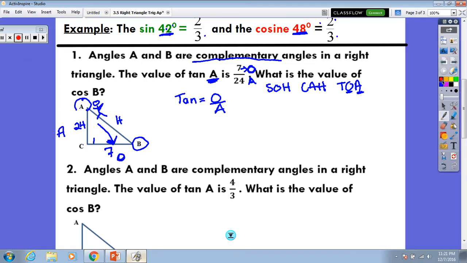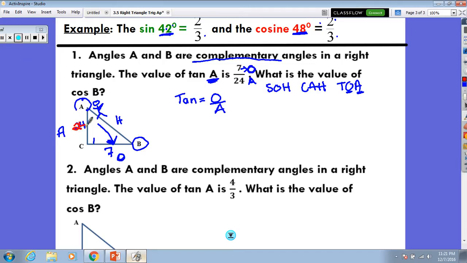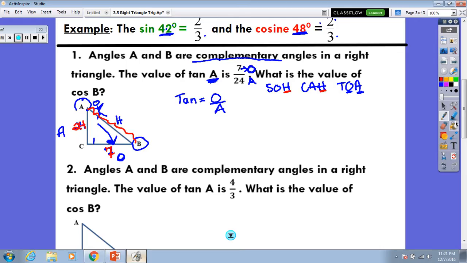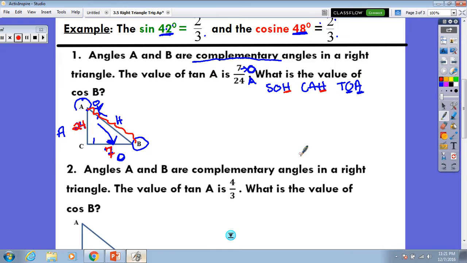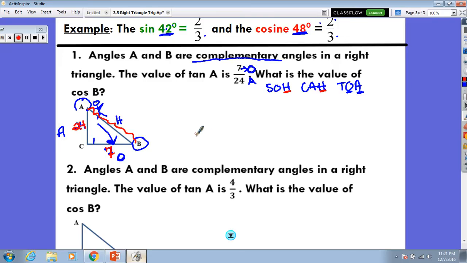Now that we know two sides of the triangle, okay, in order to write the cosine or the sine, we need to know what the length of the hypotenuse is. So we know two sides of this triangle and we are missing one side. What do we use whenever we need to find one of the sides of a triangle? It's not a trig function. Correct. It's Pythagorean's theorem. This is what we started out with. You are going to use Pythagorean's theorem so much on this quiz because anytime you know two sides and you're looking for the other side, that's easy.